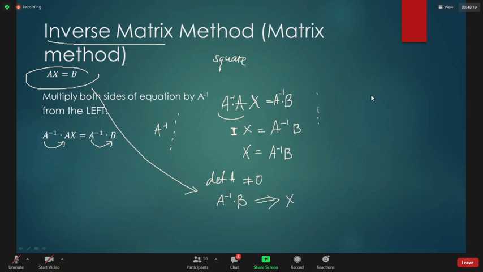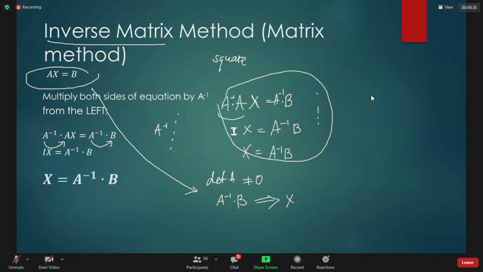So there's no need to write all this. This is simply an explanation, at the moment, that is today, about why this method actually works. I think I have the same thing printed. Identity or unit matrix times X is the same as X. So A inverse times B.